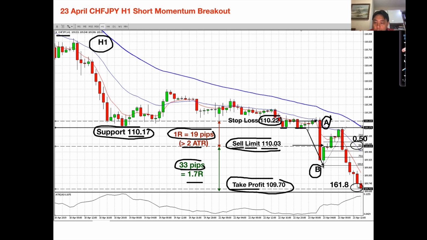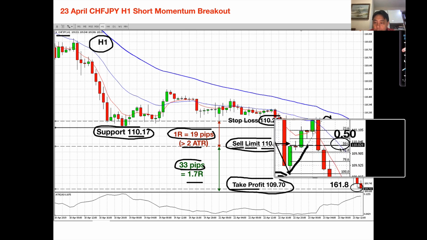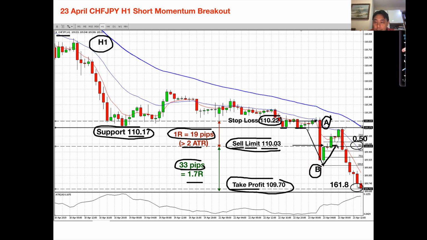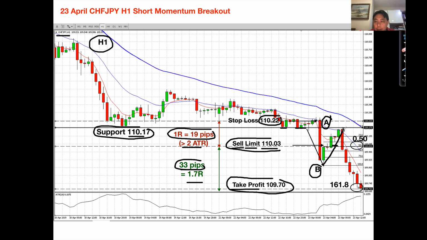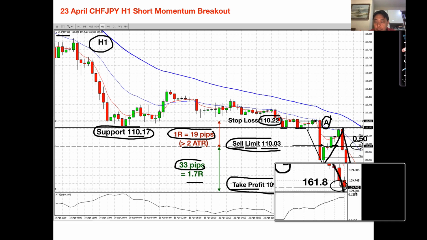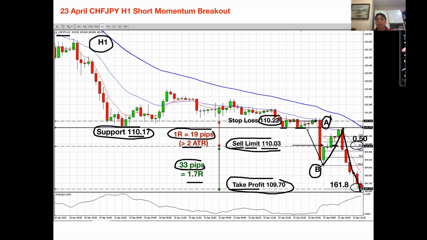So the price went up and hit the sell limit order, triggered the order, went a bit higher, hit the support level, did not manage to hit the stop loss, so we did not get stopped out, and then proceeded to hit the profit target. So, and that's why it's really important to place the stop loss above the support level, because that is the last level of defense. If it retraces back beyond 50%, it may retest that level again.